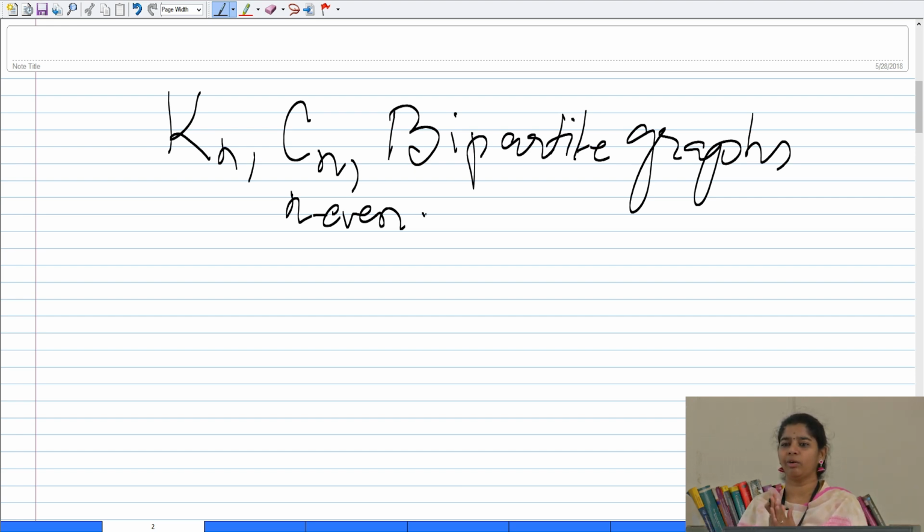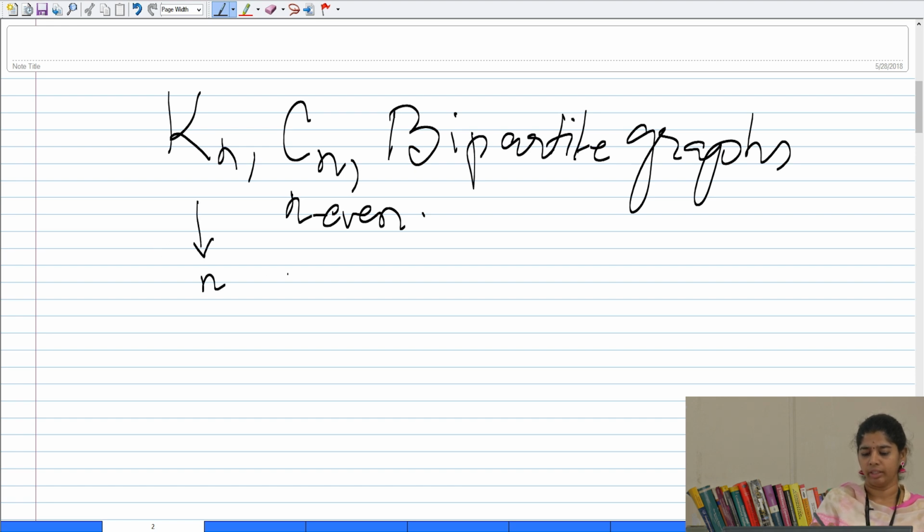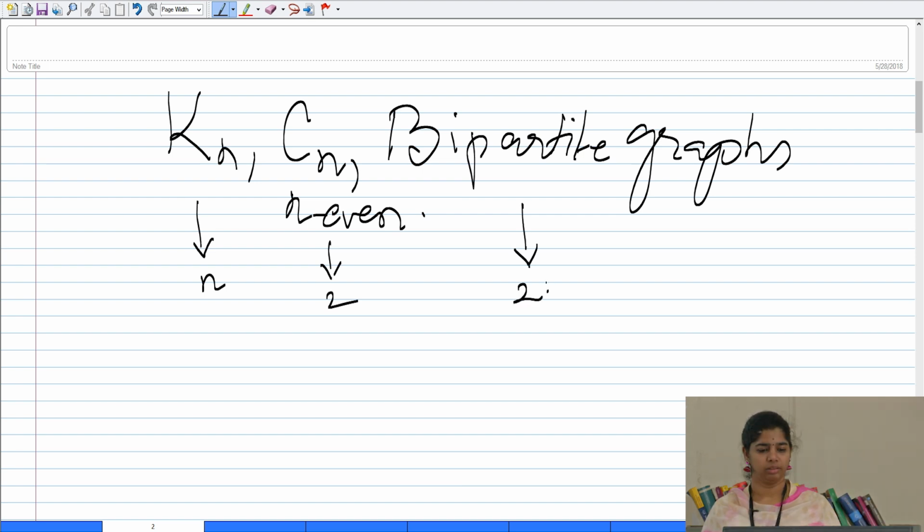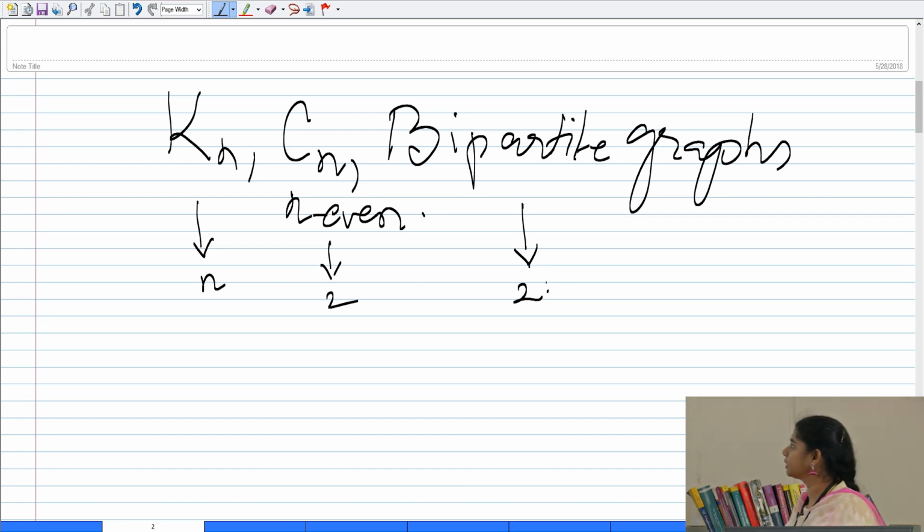So what is the connection between all these 3 classes and the colors that you are saying? Is there any relation that it is connecting? I mean, it could be connected when n is even. Of course, I put it separately because we have an odd case coming out of it, so we need to talk about it, right. So what connects all these 3? So you gave me also the answer, the number of colors required for Kn is n, this is 2, this is also 2. Of course, it may not be relevant to talk about bipartite graphs, but what about these 2 other classes?